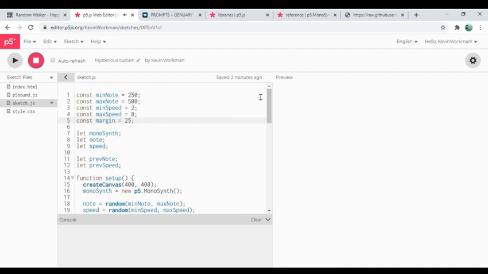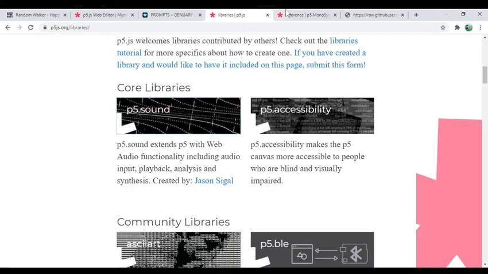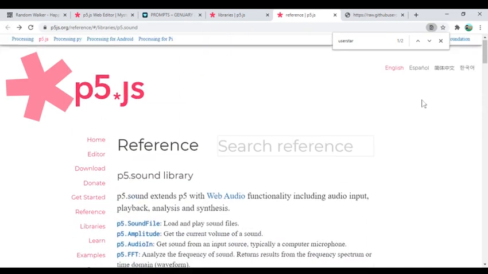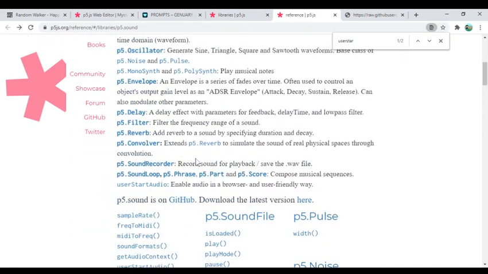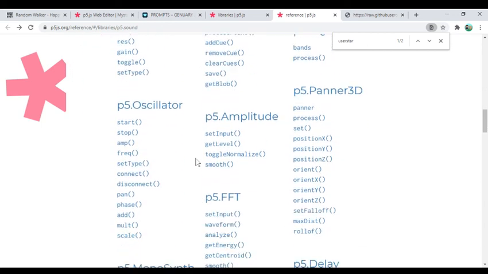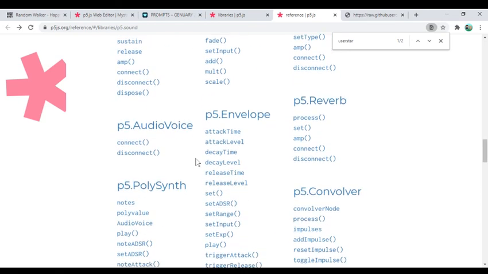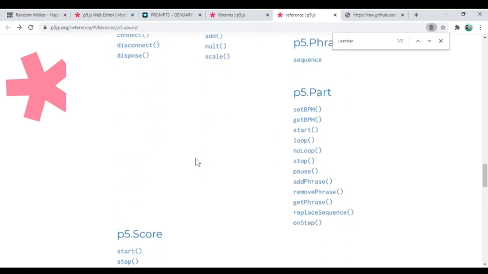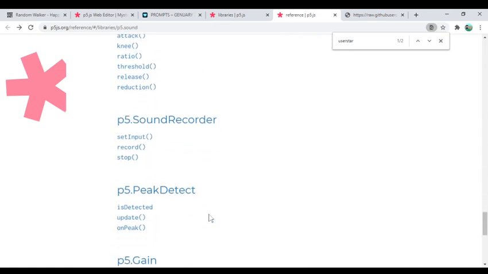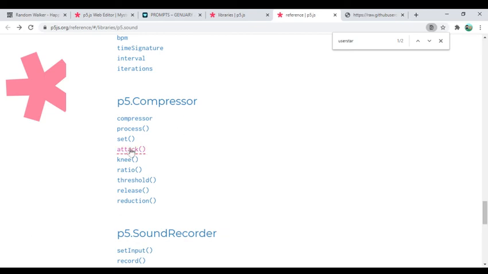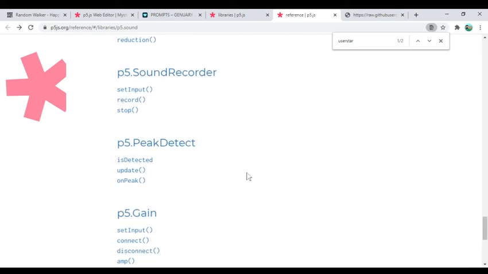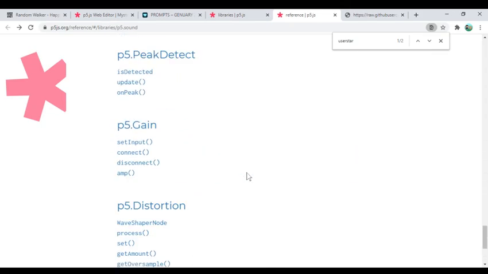You could also play with the other options that come with this p5.sound library. I played with one class and one function, but again, that's just the tip of the iceberg. There's so many more interesting things you could do, and you could spend quite a bit of time just playing around with these functions. And I don't know, man, this sounds aggressive. Attack time. Oh man, it's like a fighting class. But whatever, you could play around with these options.